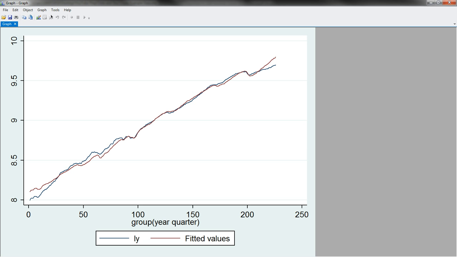The blue line is the actual value of the natural log of GDP, and the red line is my predicted values. Compared to a basic time trend that we saw from the last video, obviously we're doing a much better job of explaining some of the variation of GDP, especially the cyclical components, so the ups and downs. You can see that the red line is also rising and falling along with the blue line, but it's also growing upwards with the time trend.